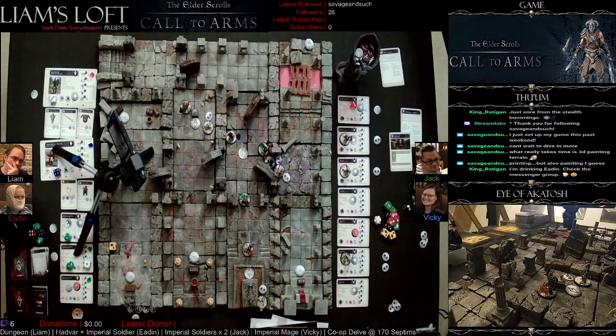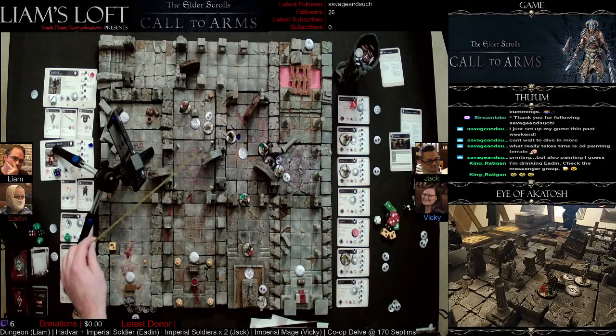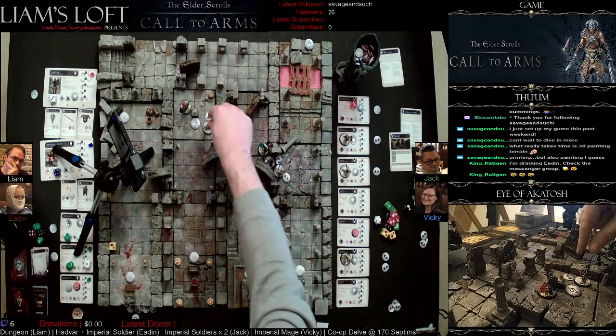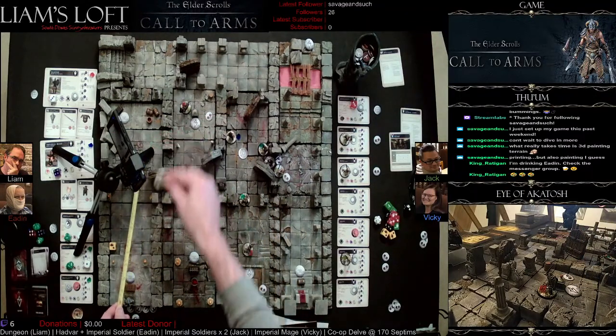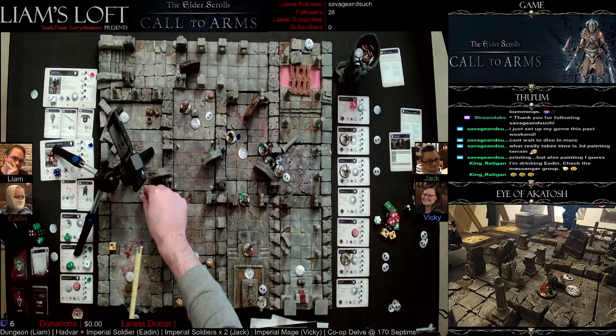Oh, that wretched Oblivion helmet. Because on the Path of Shadow it's an F, which is a fallback. So that's garbage. I'm going to use my common sense here. You wouldn't want to fall back into line of sight of Vicky's Flames of Doom. So I'm going to fall back to the door over here and also spend a bit to sprint. And then he's going to hide.